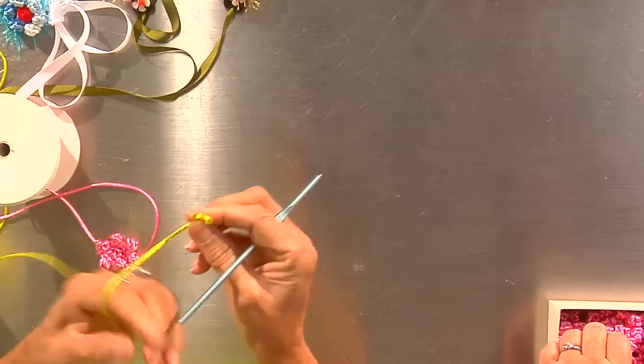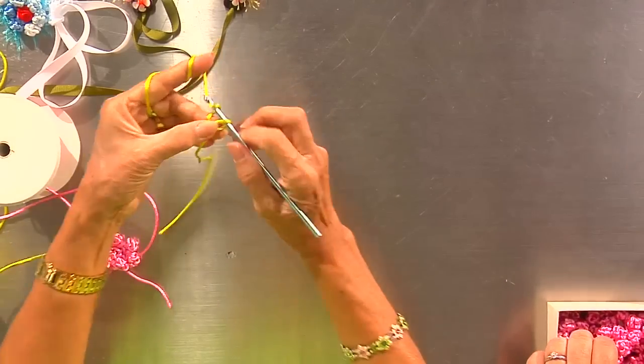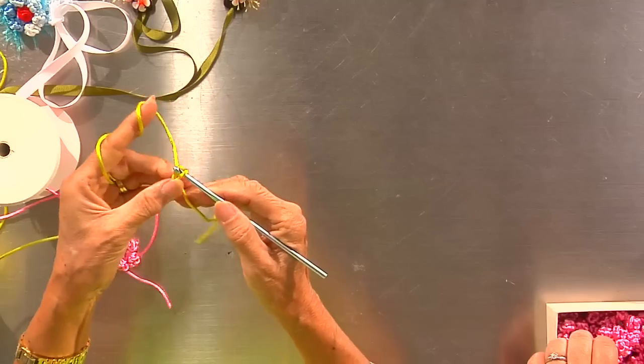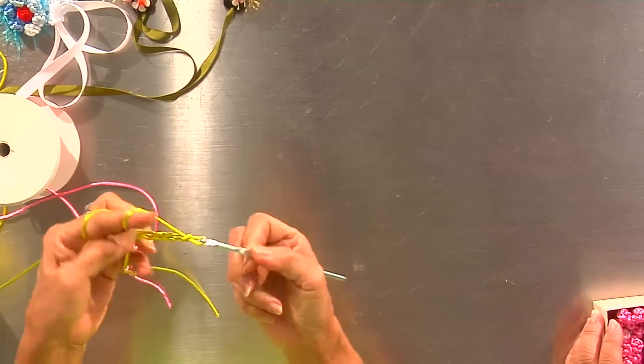Oh, okay. So I'll chain 100, that's for 21 flowers. You chain 1, 2, 3, 4, 5. I'm not gonna finish that. I made one already. Okay. Very good. Okay, so this is 100. Yeah. Just doing that chain. Yeah, and I'll teach you how to go around so that it will be wider. Okay, so that's the length.